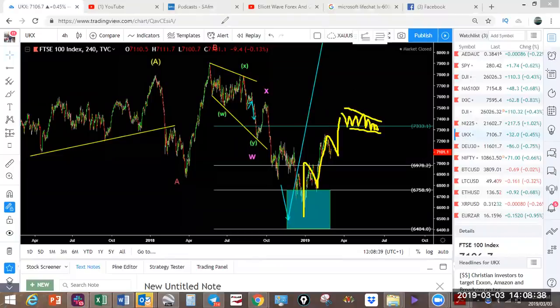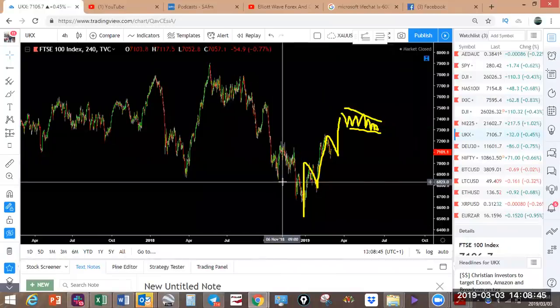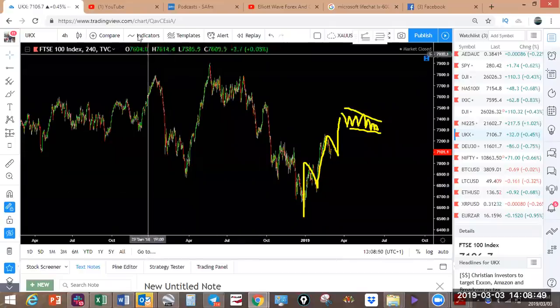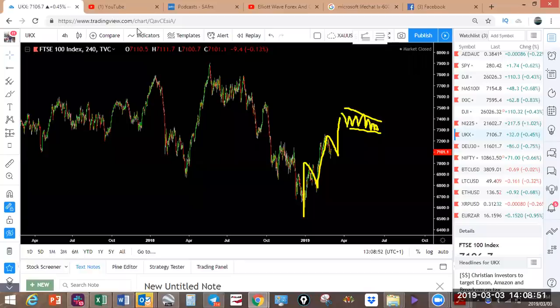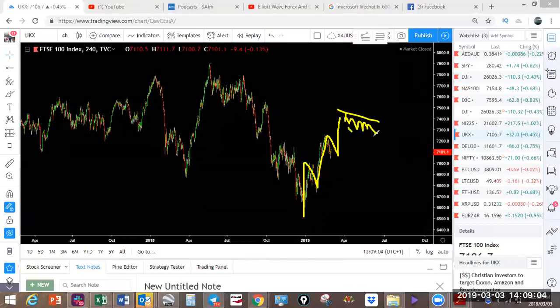This may not be a pullback, guys. The reason, and this is what I mean every time, and I'll show you with an example on oil. I think somebody commented that oil is not pushing higher, and I'm going to show you how you can watch this. Sometimes when you do not have the background, you may be a little confused. So this is what could happen. I would show you here that you're going to have a corrective structure, something like this. But what corrective structure is this? That is what I do not show.